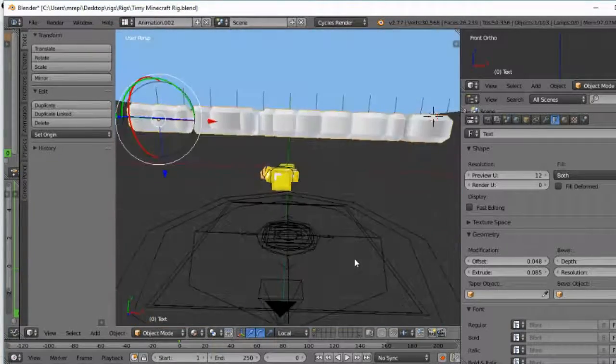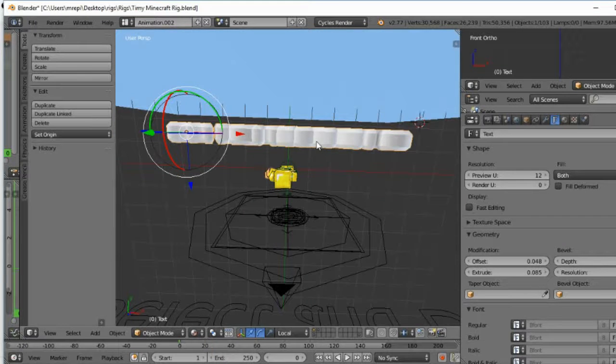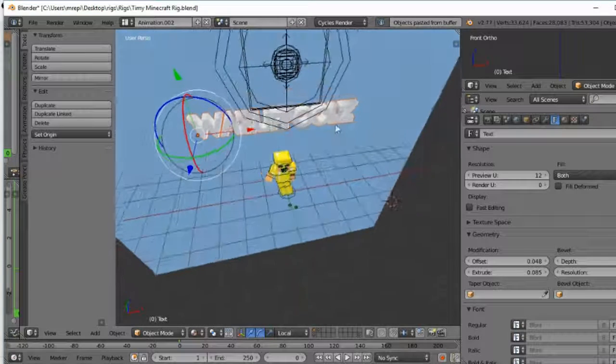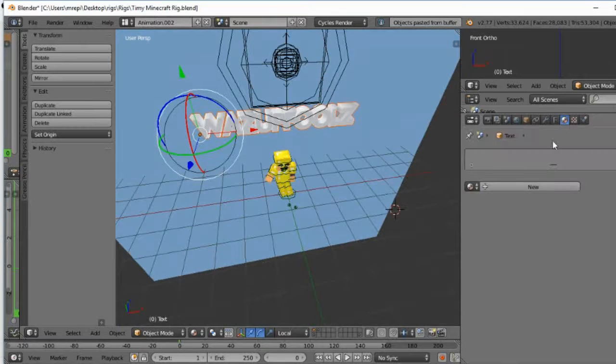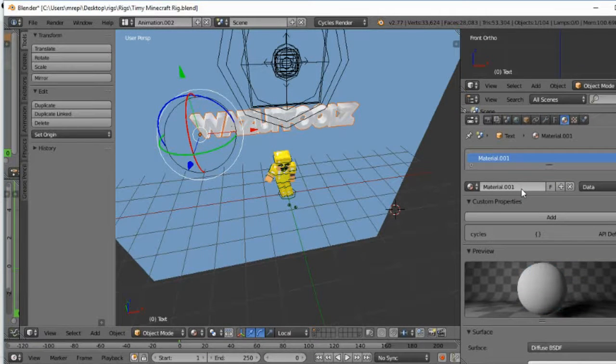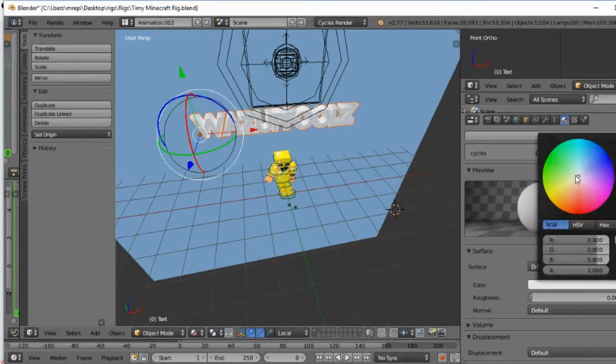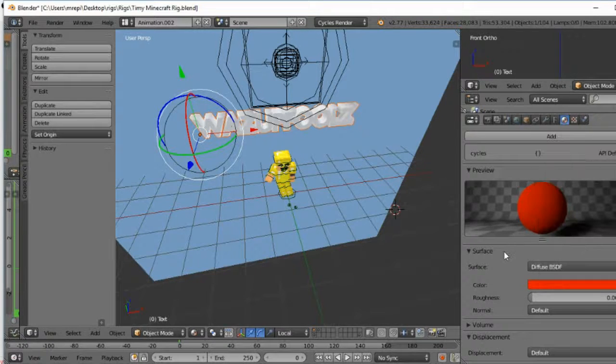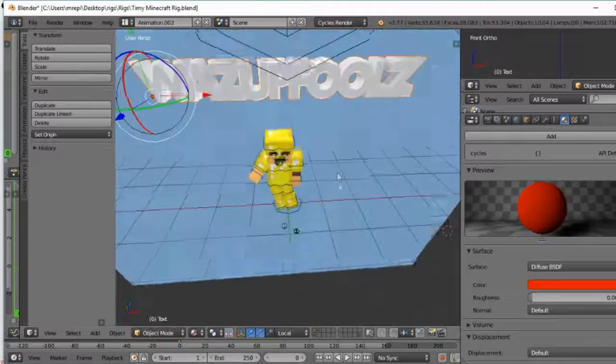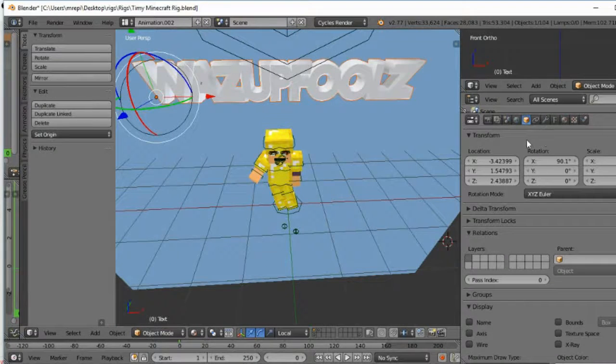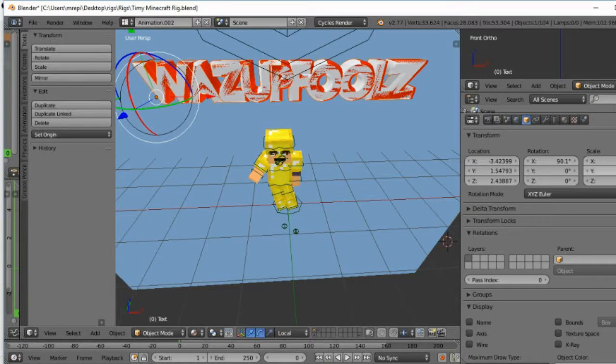And then what I like to do oftentimes is select it and press Control C and then Control V. And I like to change one of them to, let's say, a darker color like red. Okay, and then I take that one, make sure it's still selected, and change the scale up just a little bit.